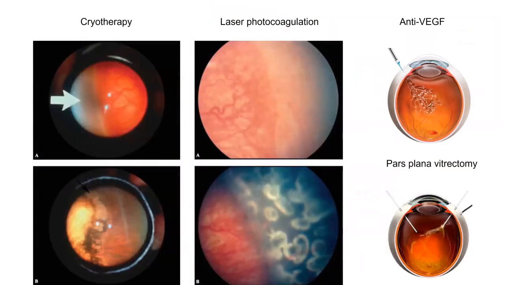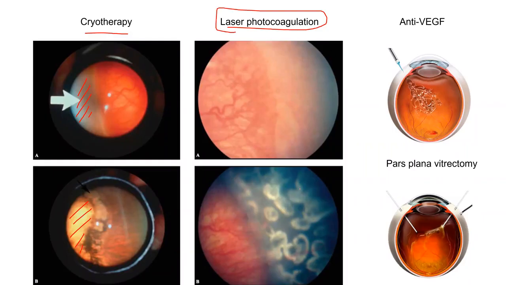So how can we treat those patients? In the past, more than 40 or 50 years ago, those patients were candidates for cryotherapy, applied over the retina from outside. This leads to destruction of the ischemic retina, so this ischemic retina will not release the angiogenic factors, causing a scar. But nowadays, those patients can be treated by laser photocoagulation if the involvement is in zone 2 or zone 3.